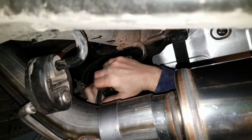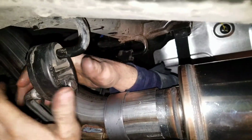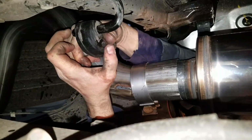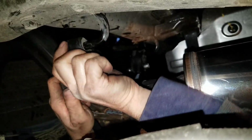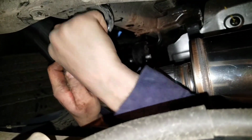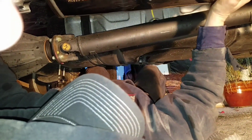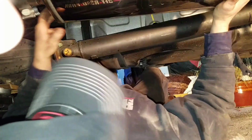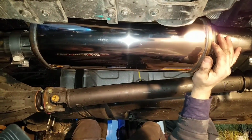Look how much easier this side was than the other side. A little bit of lube can go a long way. And we're talking automotive. Alright, so our hangers are in. We're slid inside the muffler up here, but the muffler is sitting at a little bit of an angle. So I'm going to try to pivot that so it looks a little bit more straight, neat and clean. Then we're going to go back and put the hanger in at the back of the tailpipe.